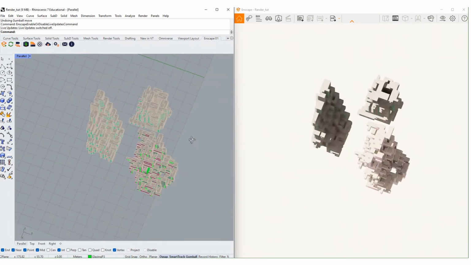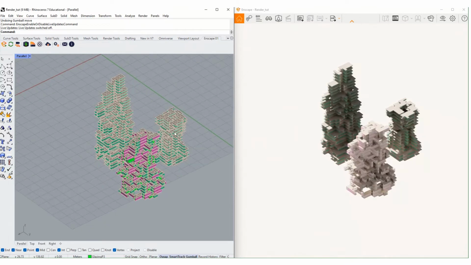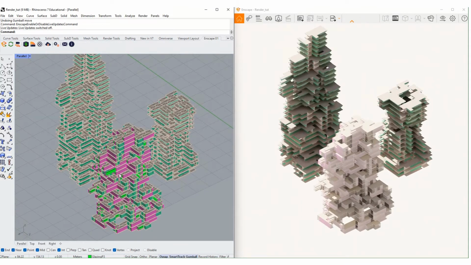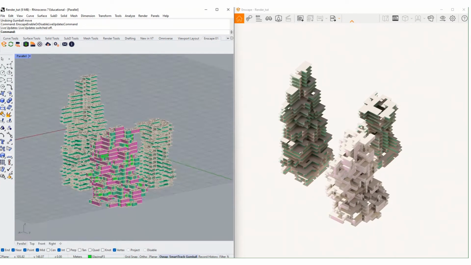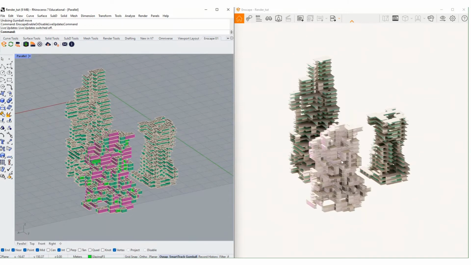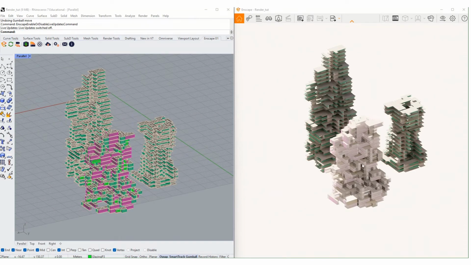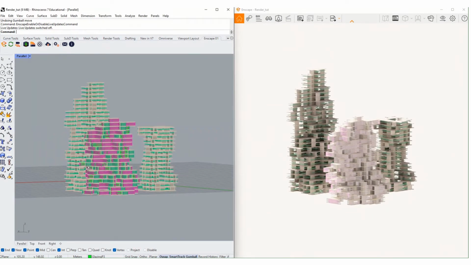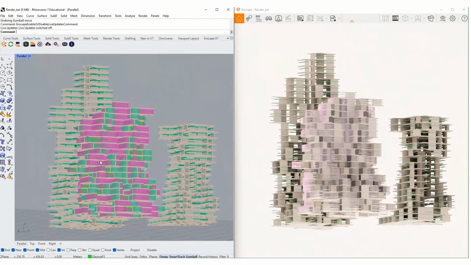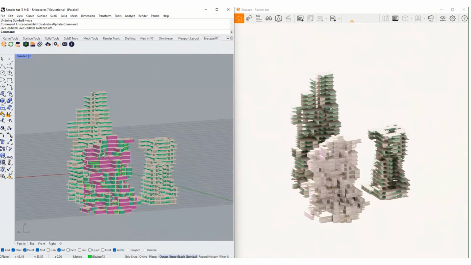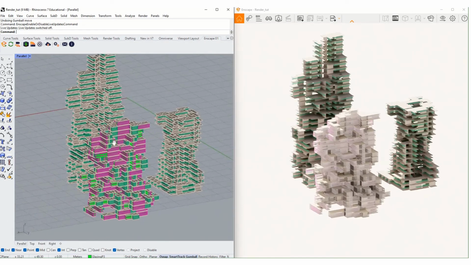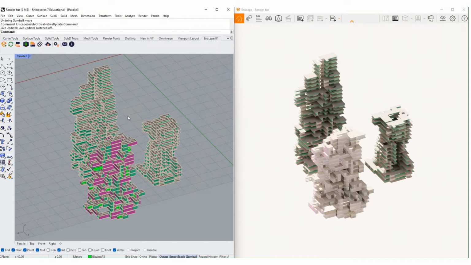If you're keeping it on and you're modeling at the same time, it's obviously going to slow your computer down. The camera synchronization is good if you're trying to get a view within Rhino. Sometimes it can be a bit hard navigating Enscape to get the particular view, so this also helps in having that switched on.